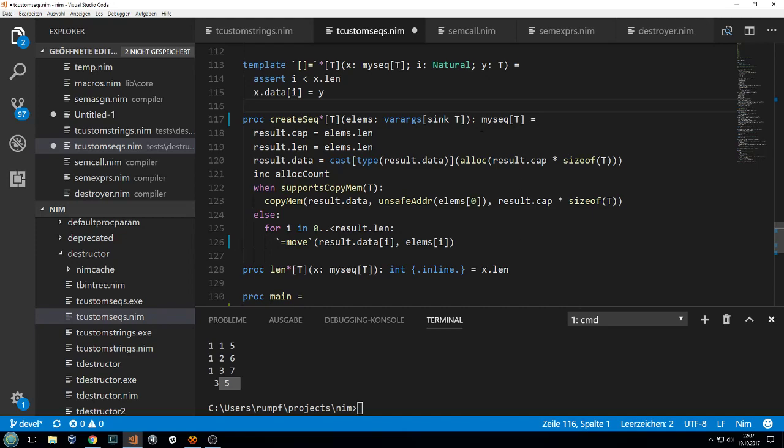And apart from that, it is actually the same as var. And this is now strikingly similar to what C++ does. In C++ there's the distinction between a reference and a move reference.